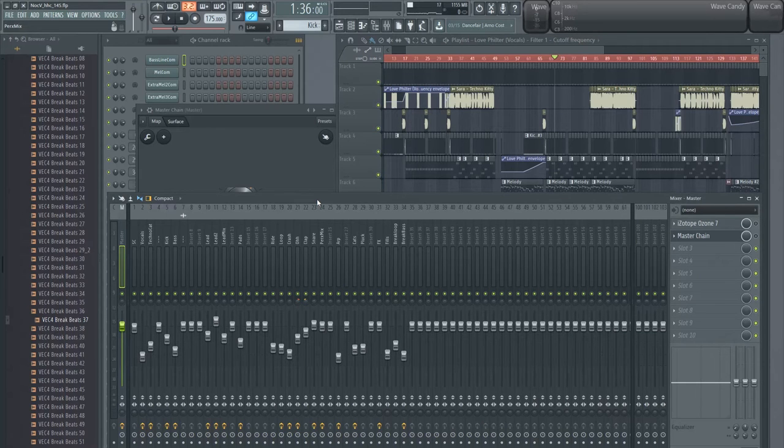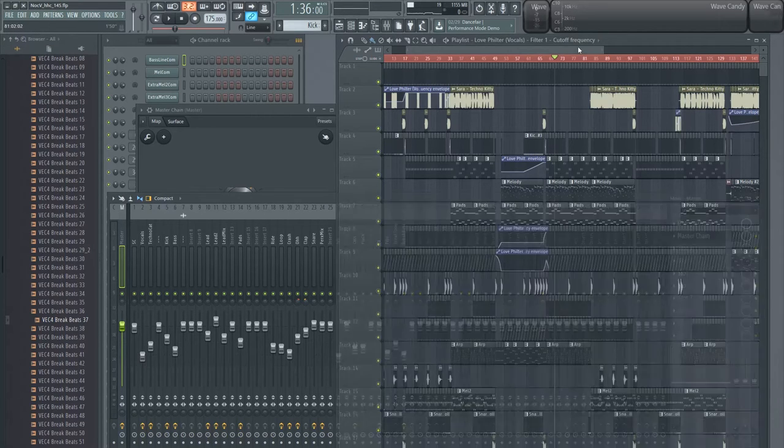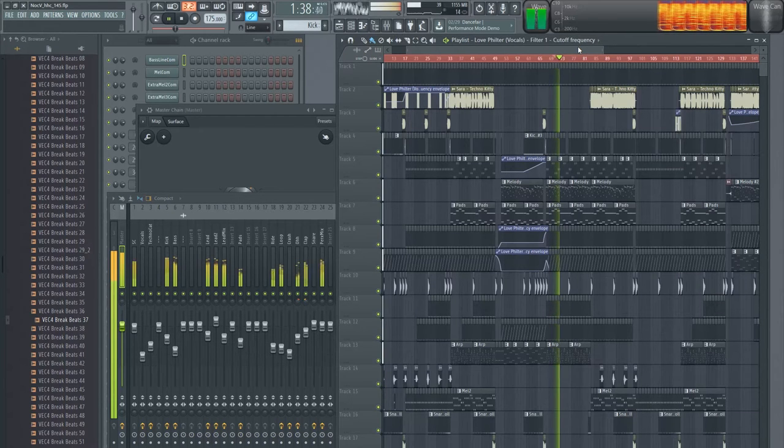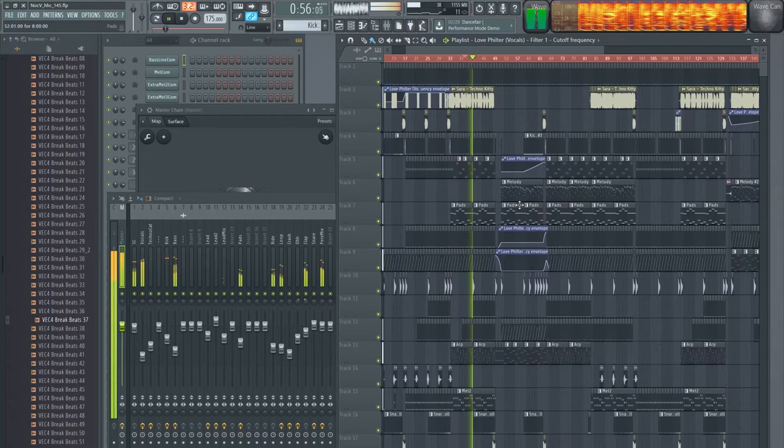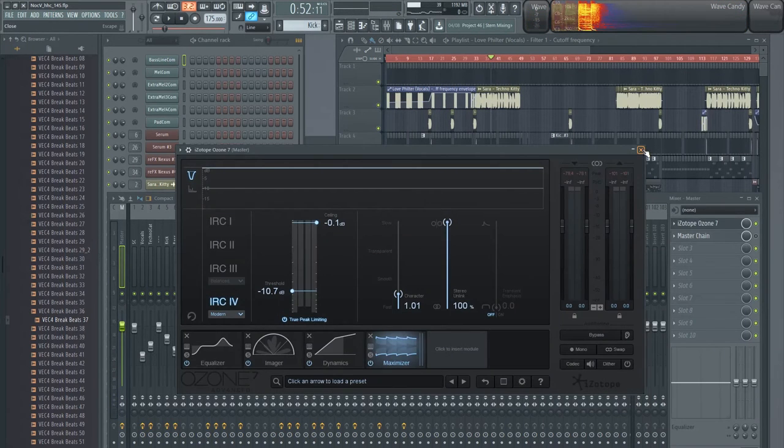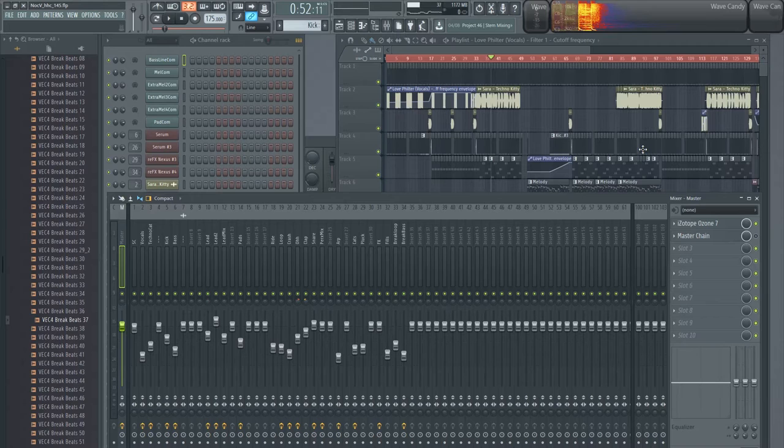See, everything sounds a little bit weird, and that's probably due to the fact that I produce with mastering effects turned on, so I'm used to it sounding a little bit more like this. So really, that's all mastering comes down to, is chucking some effects onto the master bus that make everything as loud as possible. Ideally, you shouldn't produce with these on. I do, but do as I say, not as I do, because I do it wrong.